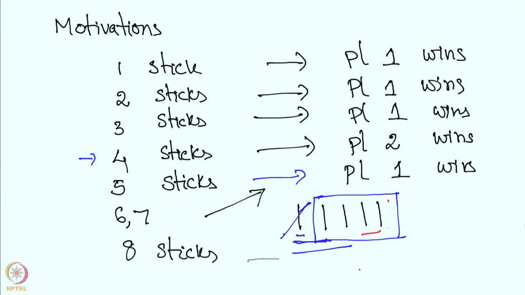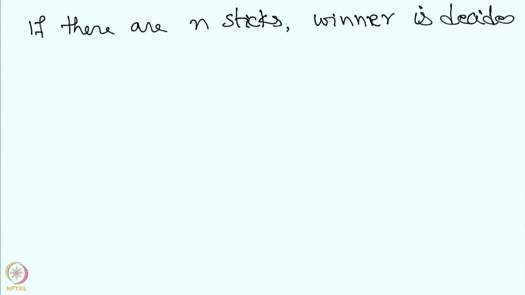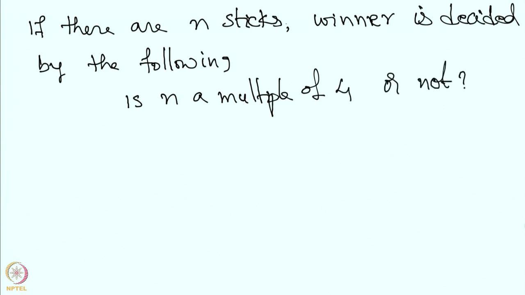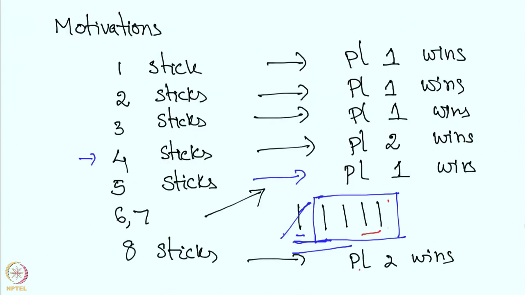Now you can check this with 6 and 7 also, the same thing happens, but with 8 sticks player 2 again wins. So now this should give us a clue. So what is the theorem? What can we say? If there are n sticks, the winner is decided by the following: is n a multiple of 4 or not? If n is a multiple of 4, then going back, we can see that player 2 is winning, and if n is not a multiple of 4, player 1 is winning. So that is essentially the theorem.